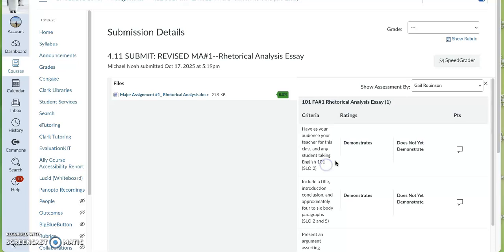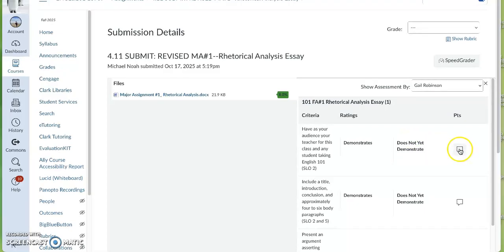Then you have to decide, does my peer's essay demonstrate that criteria, or does it not yet demonstrate that criteria? So you're going to determine, based on your own judgment and understanding, whether you think it demonstrates or does not demonstrate.